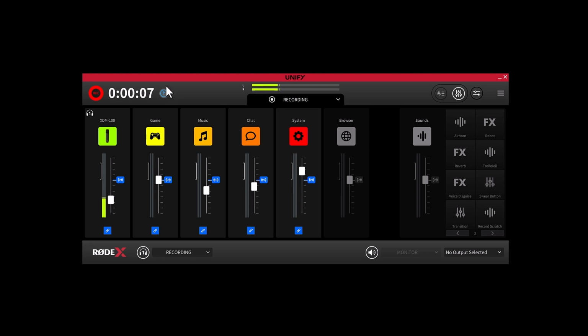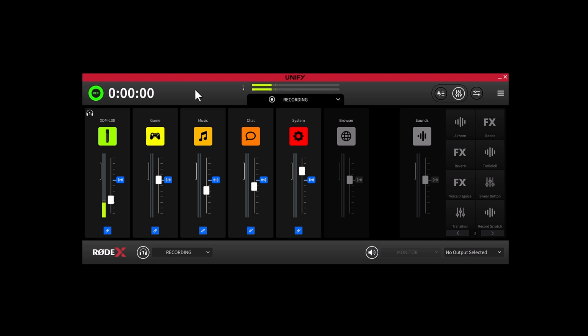Now, clicking this flag button will place a marker in our recording, and this is very useful for indicating where edits need to be made or skipping forward to important sections of our recording, which can of course be a massive time saver in post-production. Now, these flags are baked into the metadata of the audio files and will be represented in various audio software as lines. Now, to stop our recording, simply click the record button once again.